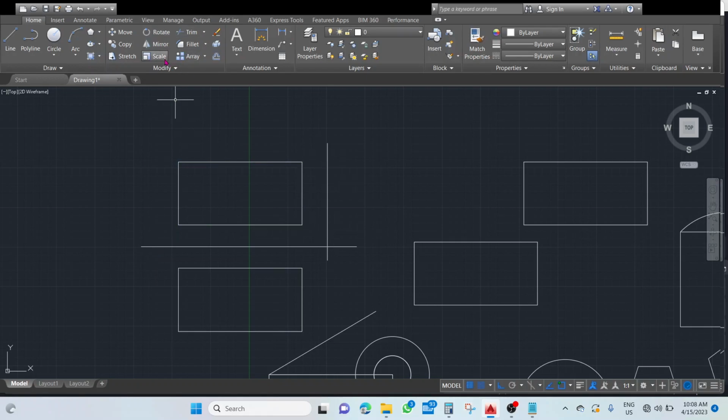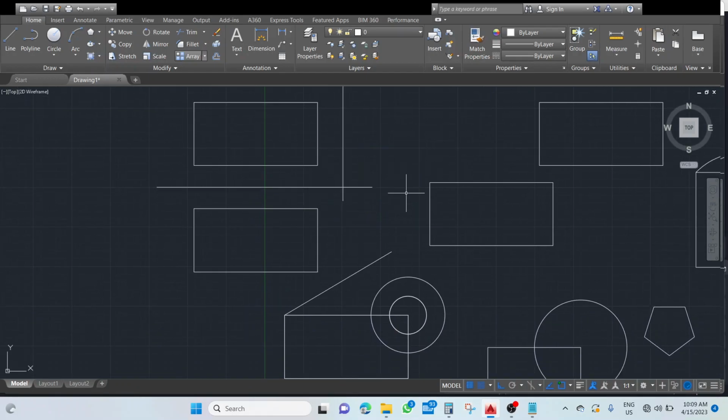Okay. Now next one is the scale command. Here I can reduce or enlarge the drawing with the help of a scale. So let's see, if I choose the scale command, select the object, go to scale. It asks me about the specified base point. This is the base point. Then it asks me about the scaling factor. Let's say I want to reduce the dimension by half, then I will put the scale as 0.5. So it reduced the diagram exactly by half.